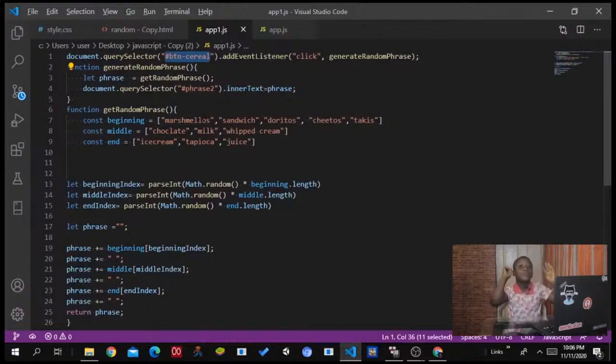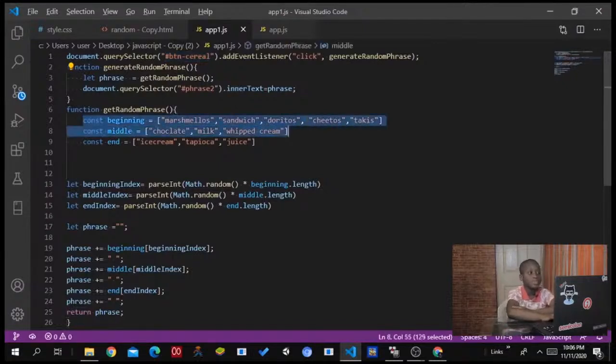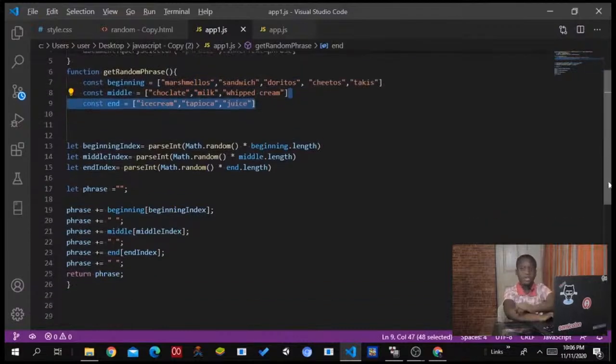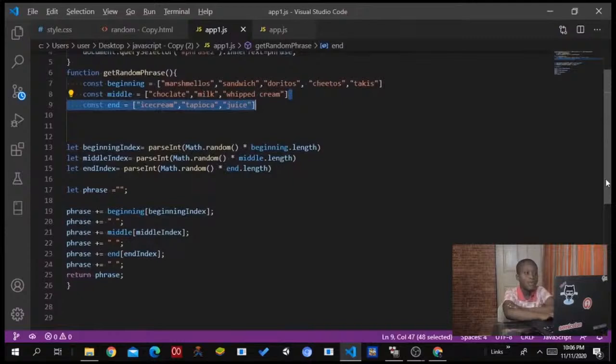Now all this is for snacks, like creating really bad food combos. What is it going to do? It's going to mix maybe marshmallow, chocolate, and ice cream. I'm going to make a juice, I'm going to make a tapioca, anything you want out of the inputs. I said, if I don't give it an input, what is it going to generate? I don't know. Nothing. To make this work, you have to use math and random, as I said last time.